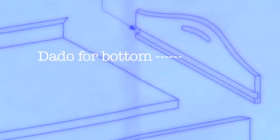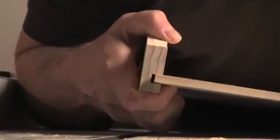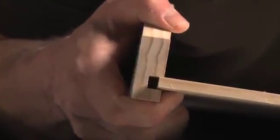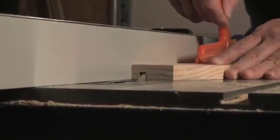Next, we'll cut the slot along the bottom inside edge of all 4 sides of the bottom. It needs to be just a bit wider than the bottom material is thick to allow for expansion and contraction. You can use a slot cutting bit on the router table or just make several passes on the table saw.